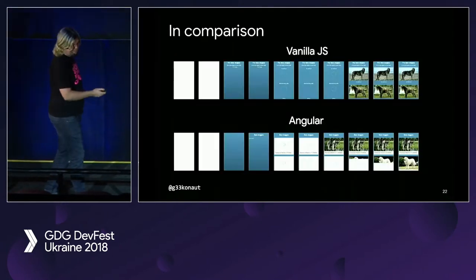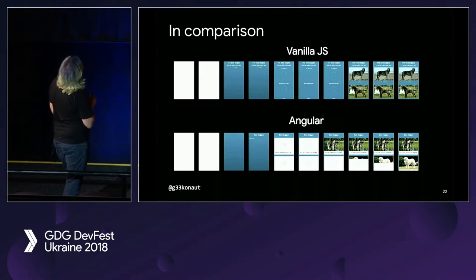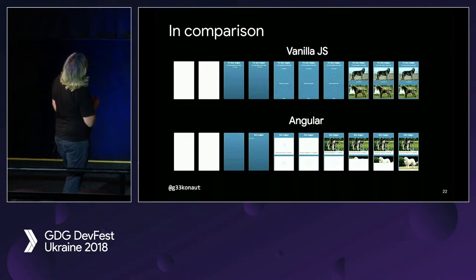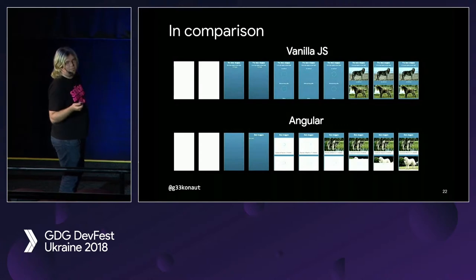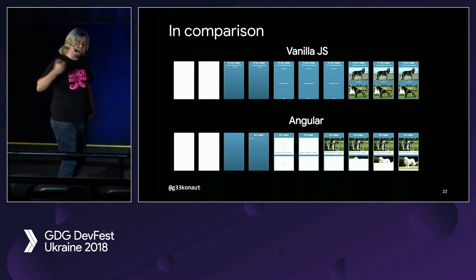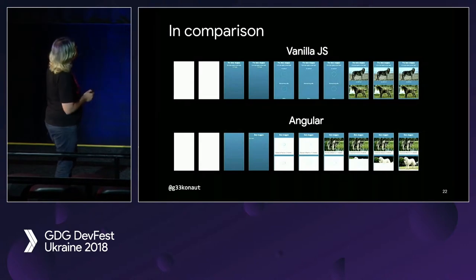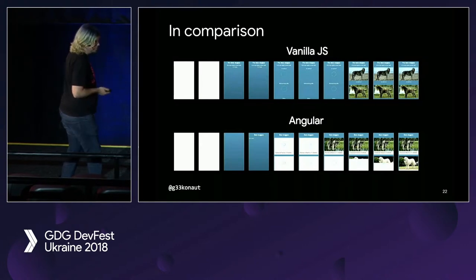Well, I think it's worth having a look at what that means by looking at the frame stream here as well. So this is more or less the same thing, right? We're having nothing for 2 frames. That's just because the network has to fetch our stuff and we are not using any caches. So this is the first visit. This is going to get better once we have stuff in the cache. Looks more or less the same. Now here we have some design changes, but it's still pretty much like, you know, loading spinners, loading spinners, loading spinners. This is interesting. We get the first image quicker. That's good. But then it takes longer to load the rest for some reason. So that might just be jitter, so we don't worry too much.